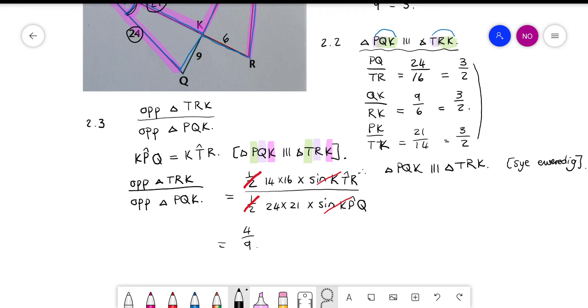Okay. Almal reg met hom. We can see a relationship between that and our answer in 2.2. They swap the triangles around, but do you see that if I wrote this one the other way around, I would have gotten 9 over 4. Nee? Wat gebeur as jy 3 maal met 3? You get 9. And what happens when you times 2 by 2? Get 4. So because we used two sides from the one triangle and two sides from the other triangle, that's where you get the 9 over 4. Or in our case, the 4 over 9, because I just wrote them the other way around.